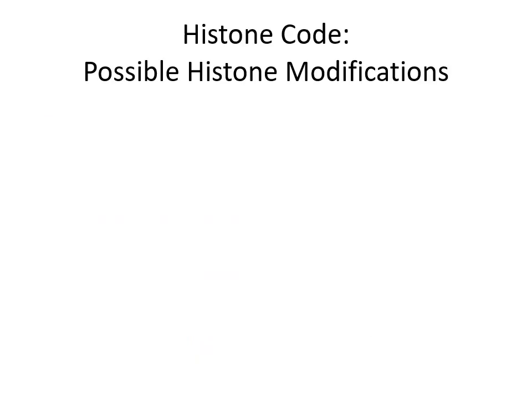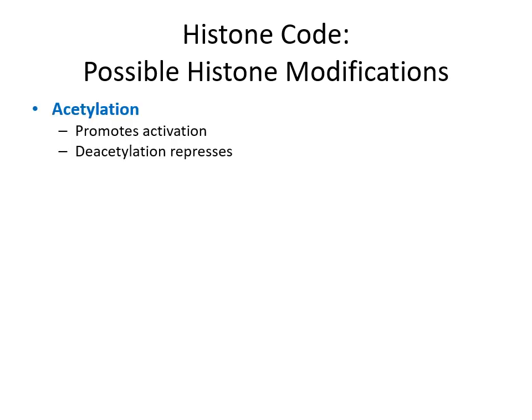Now, with all of this, I want to point out that HATs, HDACs, the chromatin remodelers, they're not the only things that can modify nucleosome structure, that can work on those histones to affect how the DNA is attracted or repelled to those histone proteins. So we've already mentioned acetylation. So the HATs help promote activation. So I want you to associate acetylation as a histone modification that promotes transcription activation, whereas deacetylase represses it.